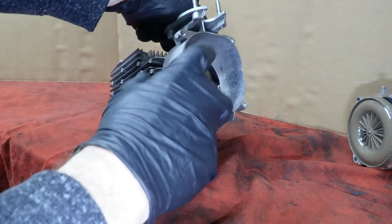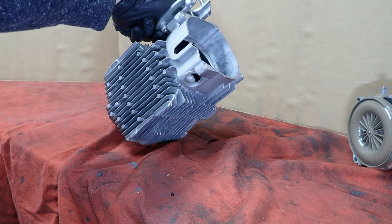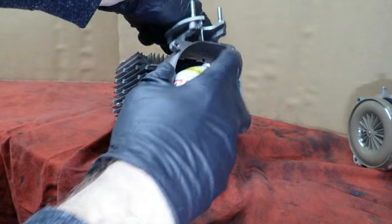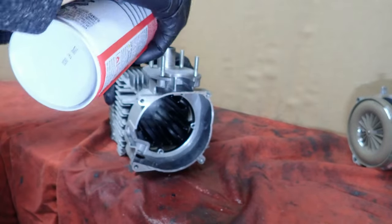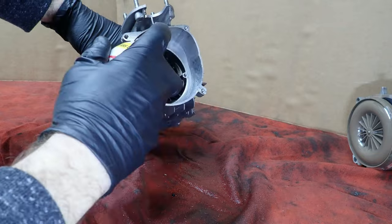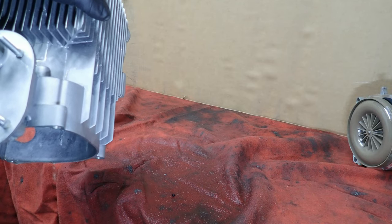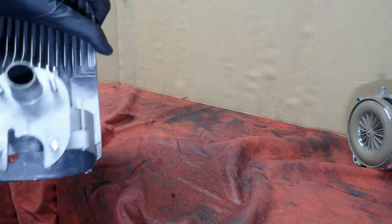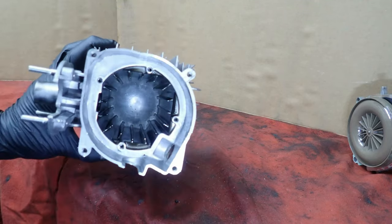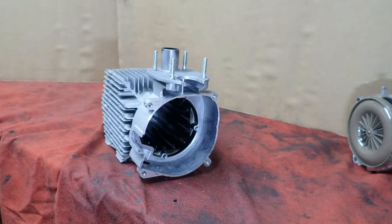And you're just going to want to spray it down until it's clean. Now, get another can here. And like I said, you may have to scrape this with a screwdriver. And for God's sake, I forgot to tell you about this. Make sure this thing is aired out before you try to ignite it. Look at that, that's pretty much how clean it needs to be. Wow. I was not expecting it to not be dirty like that.